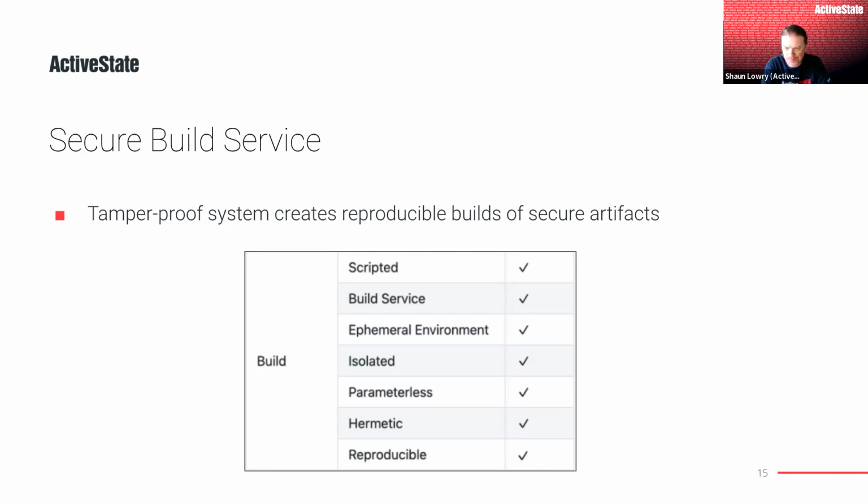It requires you have ephemeral, isolated builds. Every step in the build process should execute in a short-lived environment. In our case, that's containers. And our containers are purpose-built to perform one single function only, which is the build, and that reduces the potential for compromise. Builds must be parameterless. Users of the build service should not be able to directly influence the build output by modifying parameters while the build system is in flight.